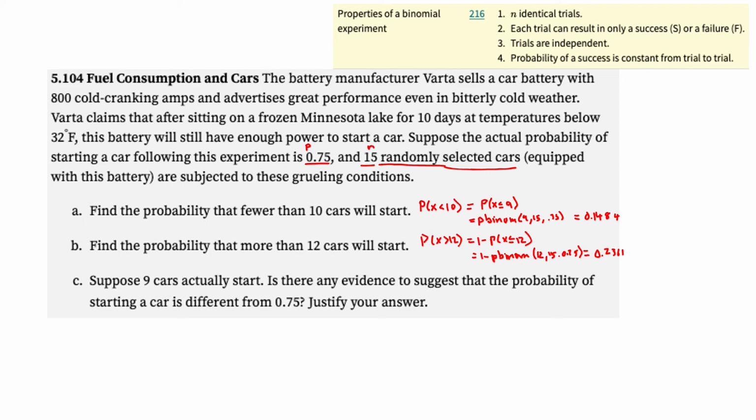Okay, so in order to find the mean, we take n times p for a binomial distribution. This is one of the nice things about figuring out that something is a binomial distribution. You don't have to do the classic discrete probability distribution mean calculations, and that gets us 11.25. So in this case, 9 is less than 11.25, so we want 9 or fewer cars. And that's what we're going to adjust.